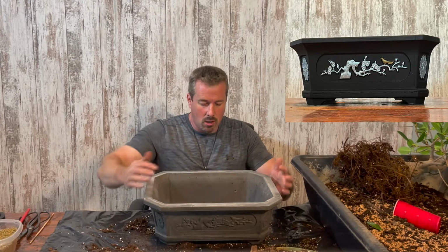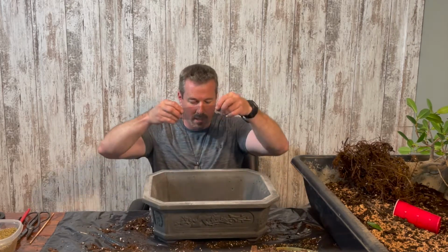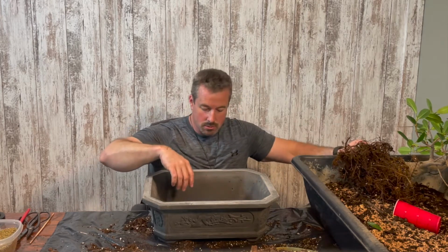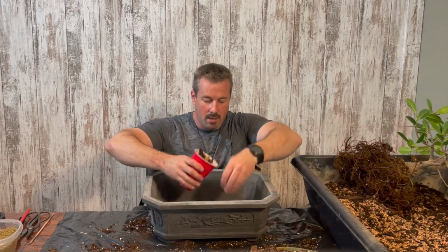There are 2 large drain holes in the bottom of this pot. So to keep the soil from washing out, I just use regular window screen and cover over top of those 2 drain holes. Now I'm going to put some of my bonsai soil into this pot.